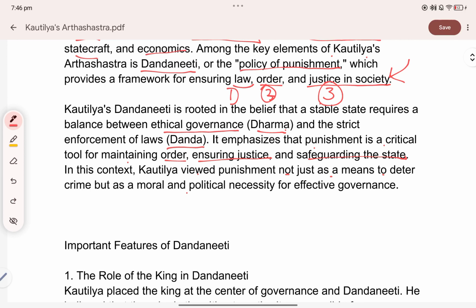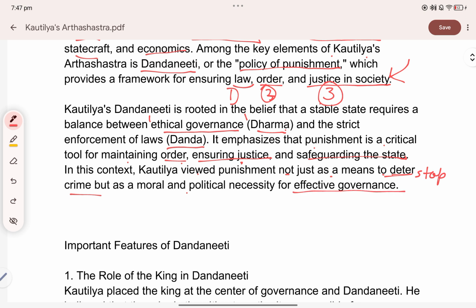सो बेसिकली अभी तक हमें केवल इतना बताया गया है कौटिल्य की जो दंड नीति थी उसके केवल दो प्रिंसिपल्स थे. एक एथिकल गवर्नेंस, जो यहाँ यूज किया गया टर्म उस पे बेस्ड था, धर्म था और दंड था. It's not just a punishment taken as a response to a crime. It's a tool for maintaining order as well as ensuring justice to everyone and safeguarding the state. ठीक है, it's not just to deter, मतलब to stop the crime, but it's also to maintain an effective governance, right?